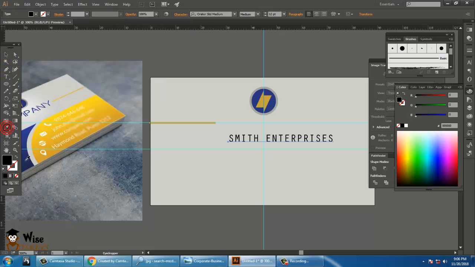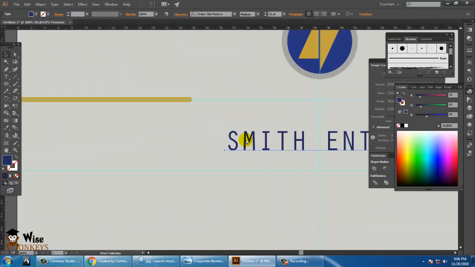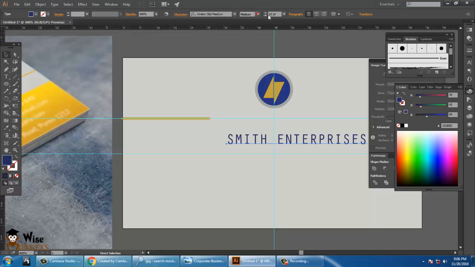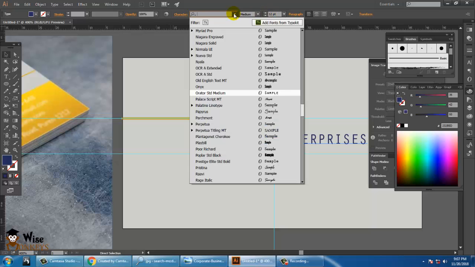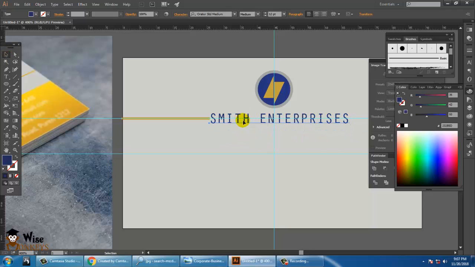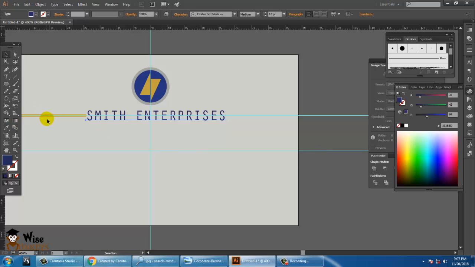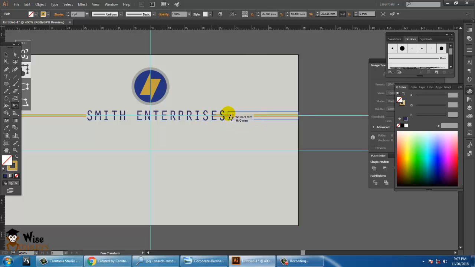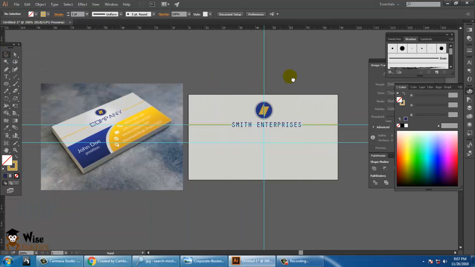And you can define the color. So if you want to define a color to it, you can easily define a color, and you can make it bold or whatever. If you want to make it bold, you can easily make it bold, and you can just push it over here onto the center. So let's click onto this and make a copy of this line, and you can just shift it over here like this. So as you can see over here, we have just created the Smith Enterprises and the logo of it.